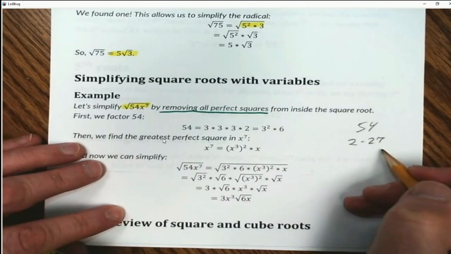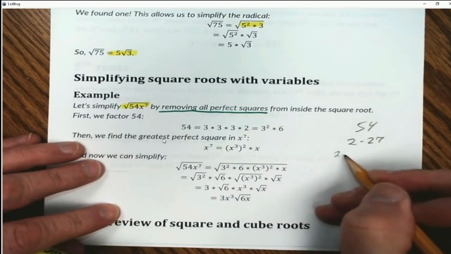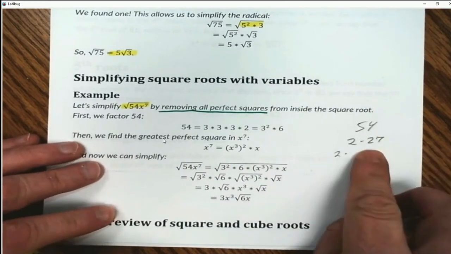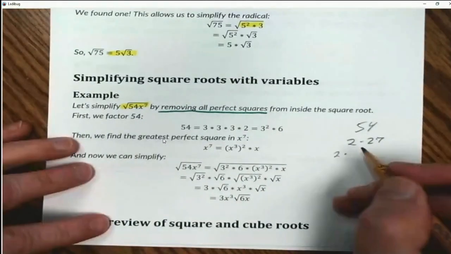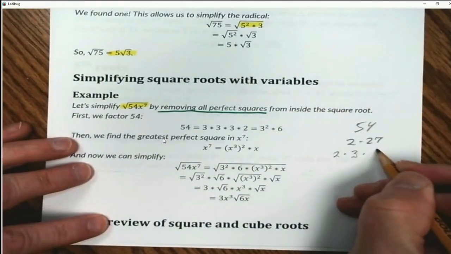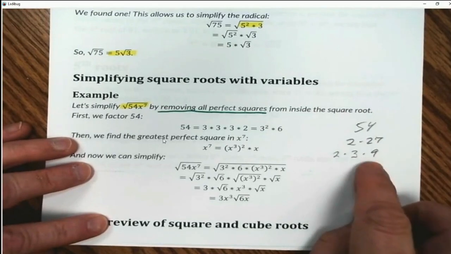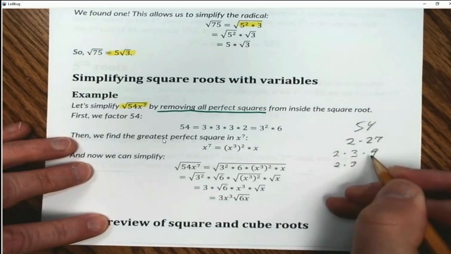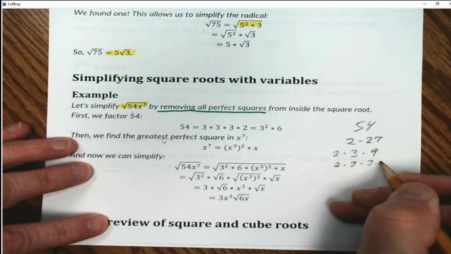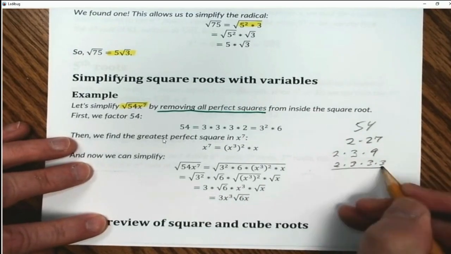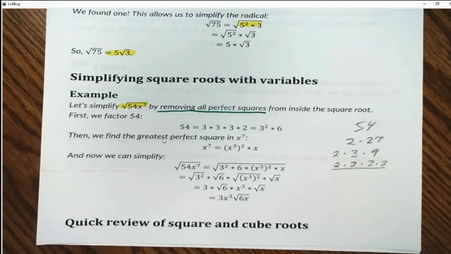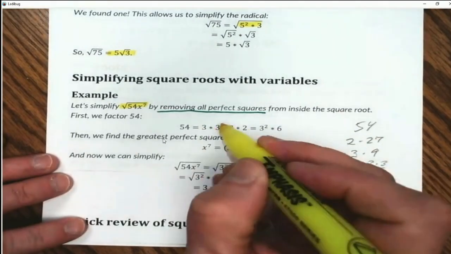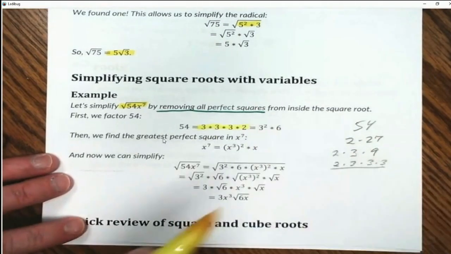Because I can take a 2 out of it. Well, 2 I can't break down any farther, but 27 does not divide by 2, but does it divide by 3? Yes, 3 times 9. So now I've got it broken down to there. 3 can't be broken down any farther, but 9 is 3 times 3. Now it's all prime numbers. That's as small as we can get it. You get it down to its prime numbers. That's as small as it gets. So that's what these are here. 3 times 3 times 3 times 2.